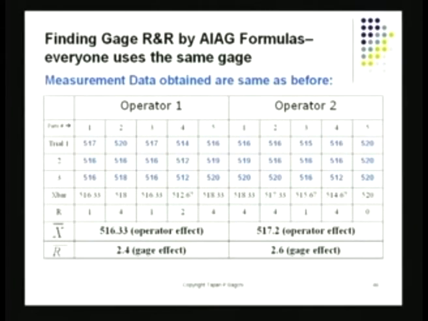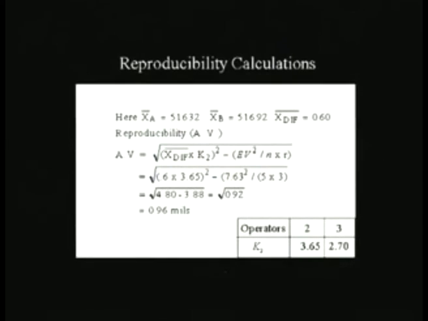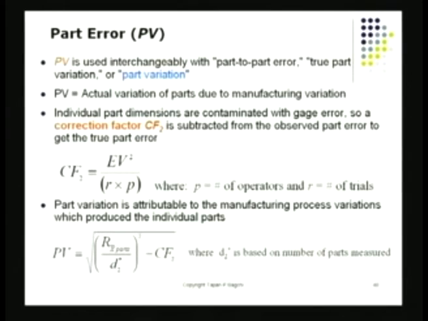Then there are some other metrics also which are used, and I've shown them there. And again, of course, I have given you a picture of the data itself. And mind you, this is a data collection scheme. Here I've got multiple operators involved, two operators in this case. I have multiple measurements made. I use the same gauge, by the way, to try to get an idea of how much is the contribution of this repeatability issue by the gauge itself. And then, of course, I try to estimate the various things using the appropriate ranges or averages. So again, I show the calculation. These are the calculations which are done by the automotive people. They are shown here.